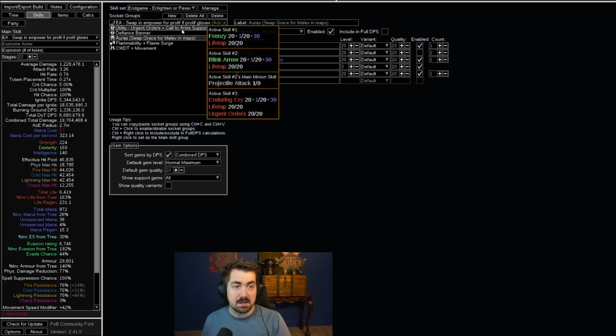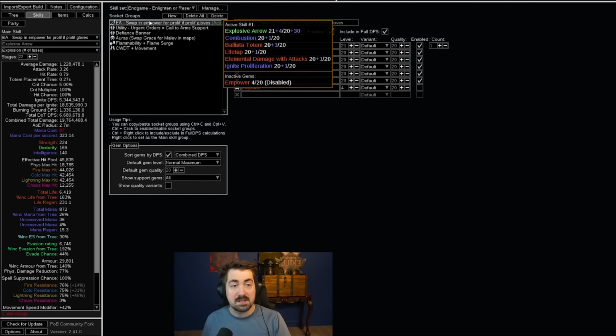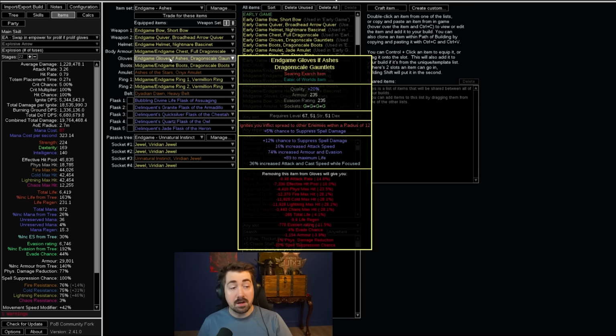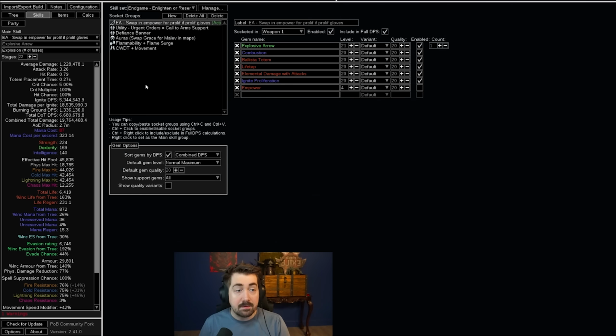A cool thing with Skitterbots is that if you are using Skitterbots, you can actually use Hypothermia in a pinch instead of another gem. Also, we do have a large amount of Awakened gems that we can use, like Awakened Burning, for example, instead of Ignite Proliferation. On your gloves here, you can get the Exarch Implicit, ignites you inflict spread to other enemies within 12, and that lets you drop that Ignite Prolif gem. And if you then get Awakened Burning, it is such a large damage increase. It's one of the best things you can do.